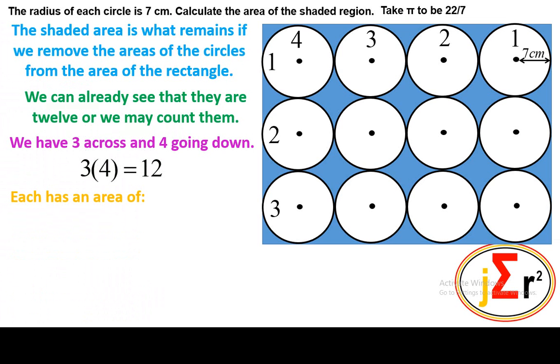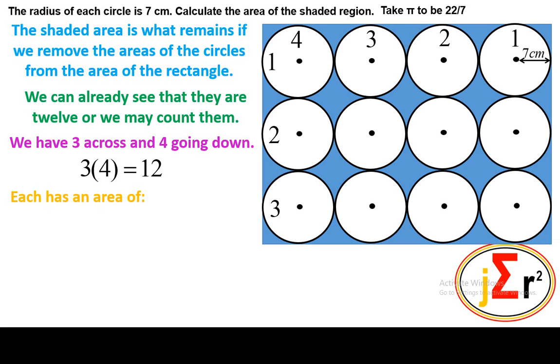Of course, counting them should not be too much of a hassle, but this method may be transferred to cases in which we have objects arranged in a rectangular format and we have many of them, like maybe in the hundreds or thousands. All we need to do is count how many going across, how many going down, multiply them, and we will know how many of them without having to count every single one of them.